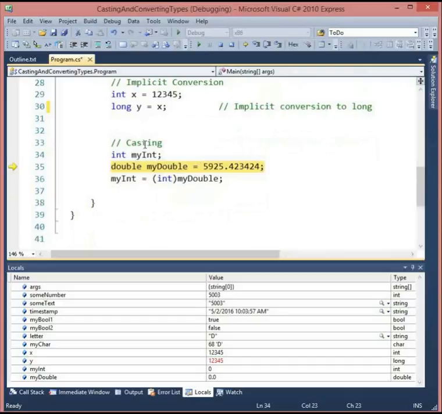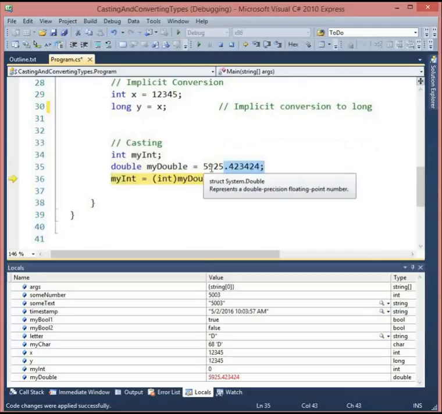And okay, so this time we're going to convert a double to an int. This time it won't do implicit conversion, because say if you want to convert a double, which is a number that has a decimal value, to an int, it's a number that doesn't have a decimal value. An int cannot have a decimal value. So if you want to convert a double to an int, then the C# compiler is going to bark at you and say, hey, wait a minute, if you do this, you're probably going to lose some of the value, right? So if we want to convert a double to an int, we have to do it explicitly.